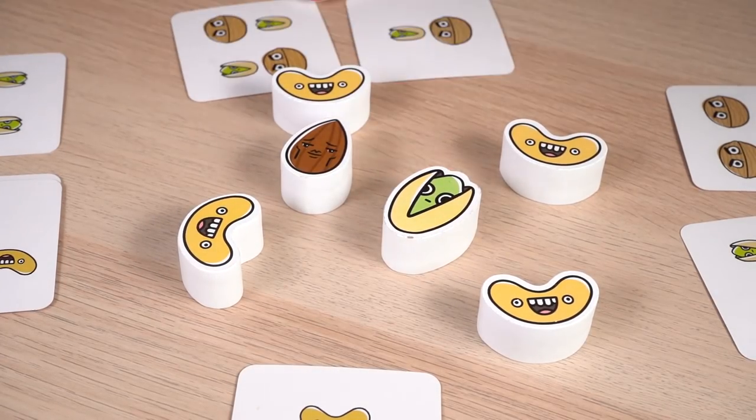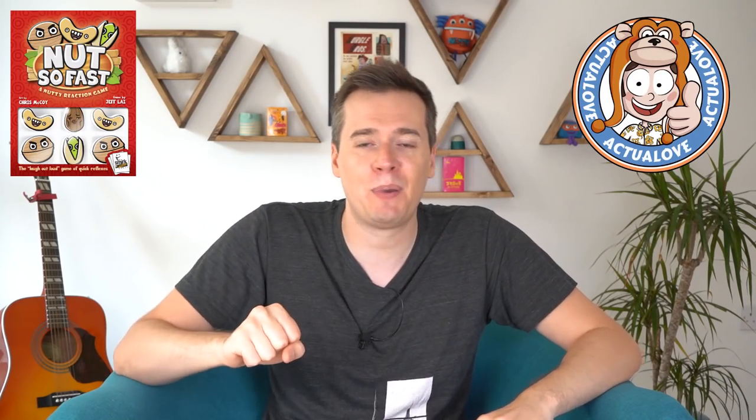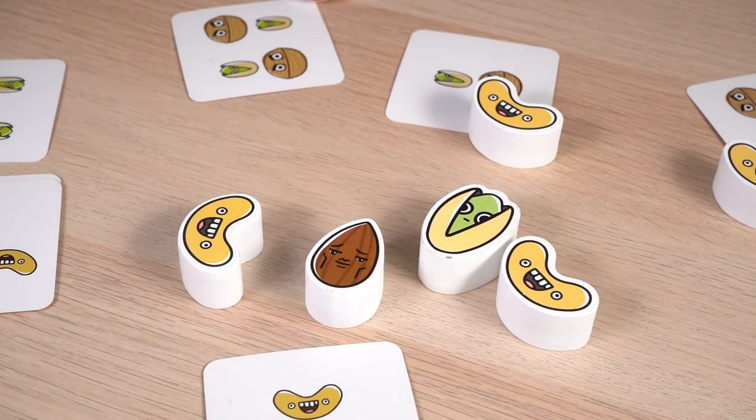If you can't already tell, I've absolutely loved this game, and so has everyone I've played it with. I was almost shocked that there are still ways to innovate with this type of game — it just seems so thin an idea, yet this could well be my favorite speed reaction game. I think it's brilliant, the wooden nut pieces are so cute and well made and just nice to grab. I can't say anything bad about it really. So if you like the sound of it, you should absolutely try Nut So Fast, which gets a seal of actual love. It's great.